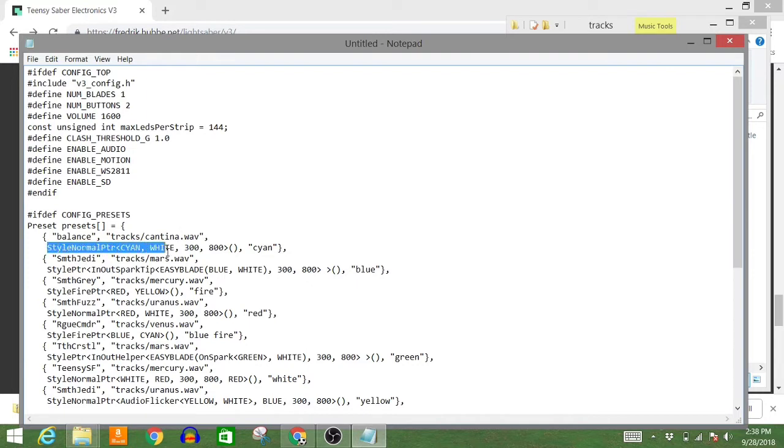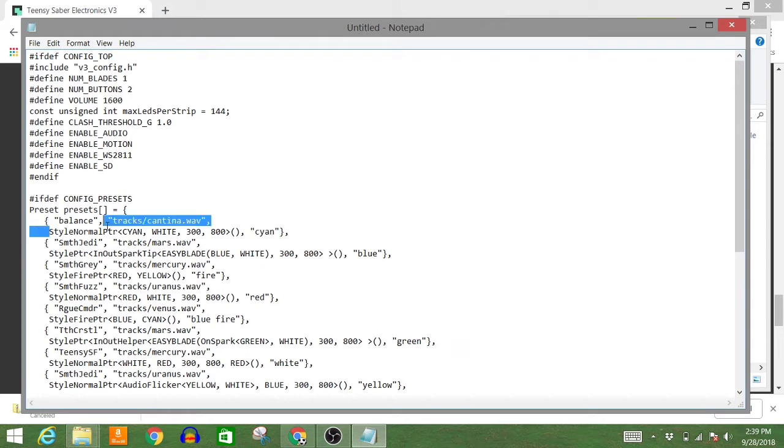This right here is going to define your blade style: color, the flicker effect, on and off, a whole bunch of things in here. You can also put the name of what it is, green blade, white blade, something to that extent. As you can see here, blue, green, white. So you can know what your blade style is when you're looking at your config file here.